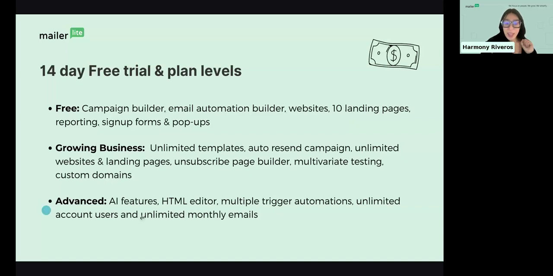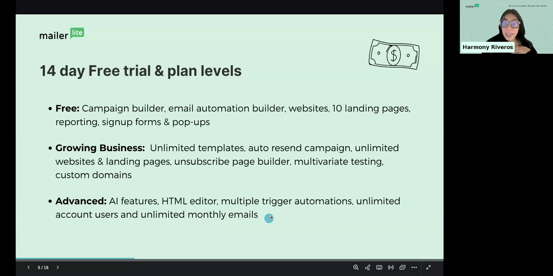And then we have the Advanced plan, and that's where you get into the AI features, more editors like the HTML editor if you're building with code, automations that can be triggered multiple ways. So we'll talk more about that when we talk about automations, but this is just more of an advanced way to build workflows, as well as unlimited account users and monthly emails.